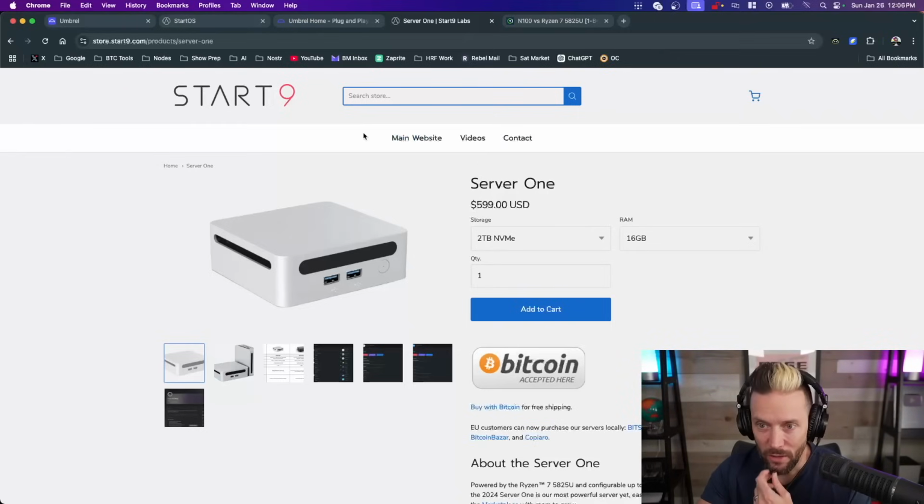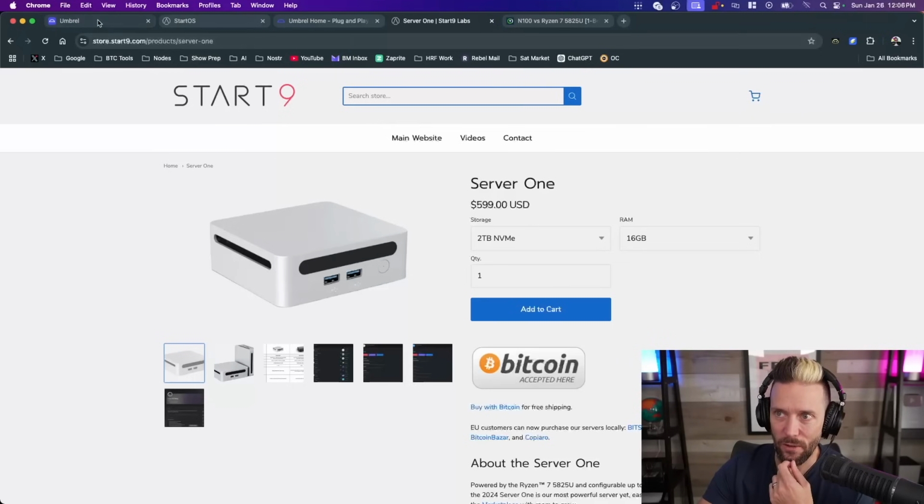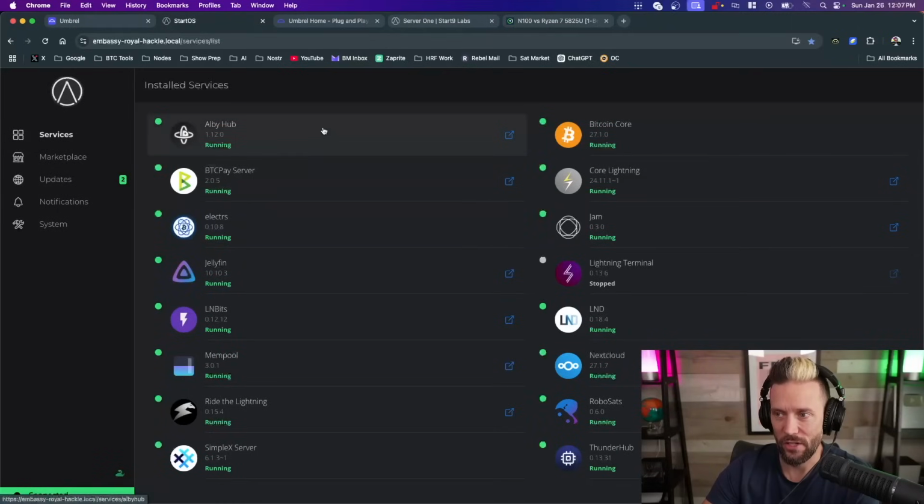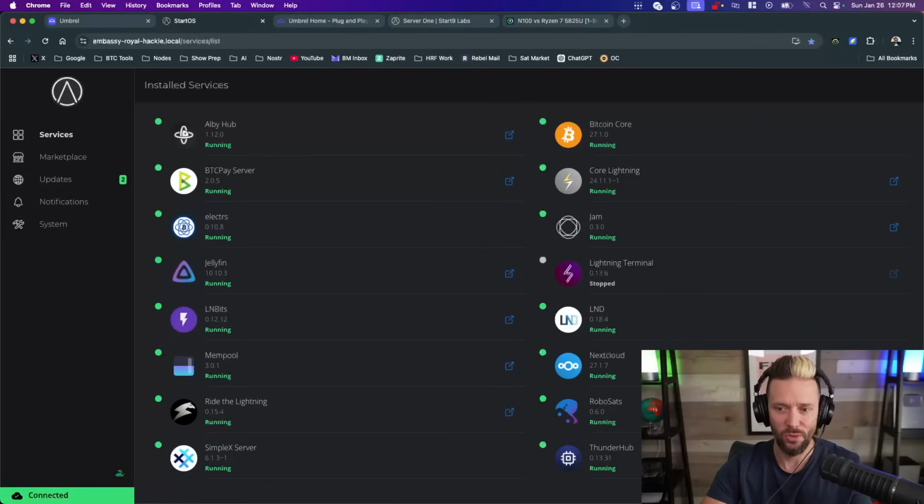And again, these specs can change too because there may be updates to stock and everything like that. Now, the other thing to think about is the interface itself. So Umbrel, of course, you've got the pleasant kind of, we'll call it like the iPad aesthetic, apps, App Store, all that, very, very cleanly done. And then you've got StartOS. It's got more of the kind of cypherpunk feel. Keep in mind that they've got a big overhaul just on the horizon too. So this look is going to look quite a bit different pretty soon as well.